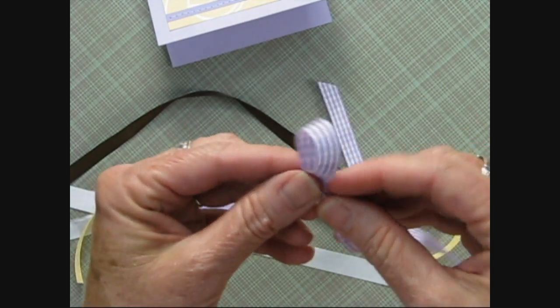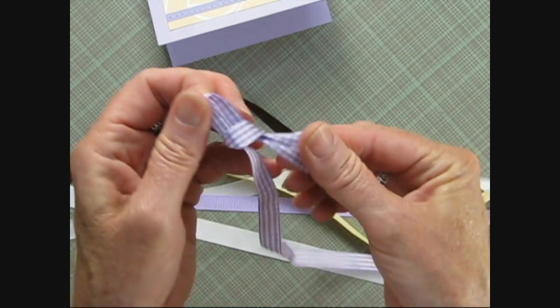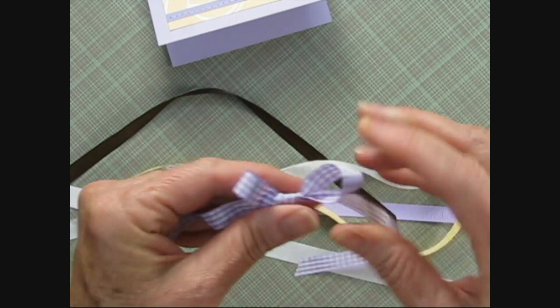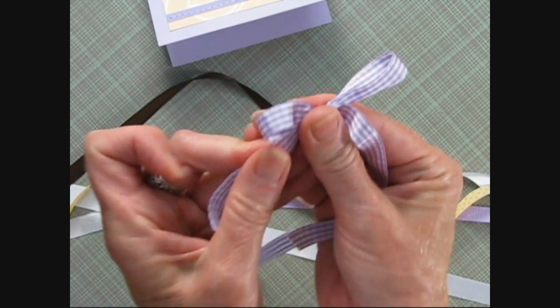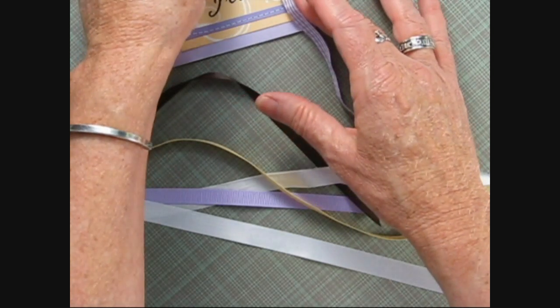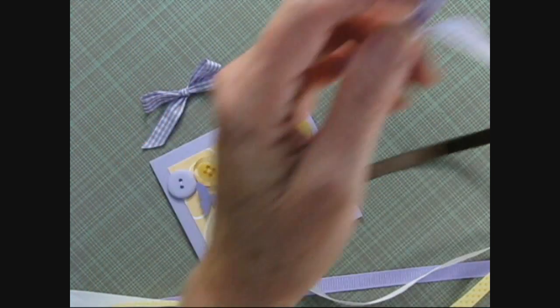The gingham is really easy to work with, and you can just go ahead and tie a bow in the air, and then you can just kind of rearrange the loops and the ends however you want them. The knot stays nice and small because the ribbon is a little thinner. So go ahead and pull that tight and just kind of rework it. I think once you rework it and you rearrange, it ends up looking much better. So I'll put that right there in a little bit.